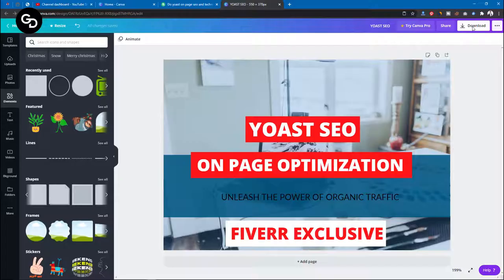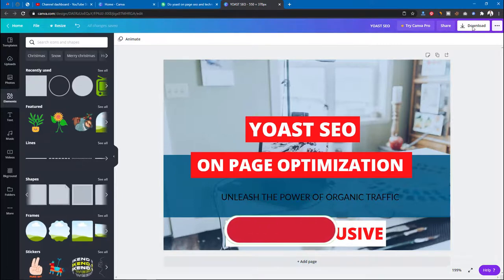Also, don't forget, this is just an example. You can design different kinds of images for your Fiverr Geek. How I designed this image is I'm only using boxes. You can see, they're all boxes. Depending on whatever you want to design, you can do anything here on Canva. And Canva also gives you custom designs, like designs they've already done. You can add them to your Geek image when you're designing.